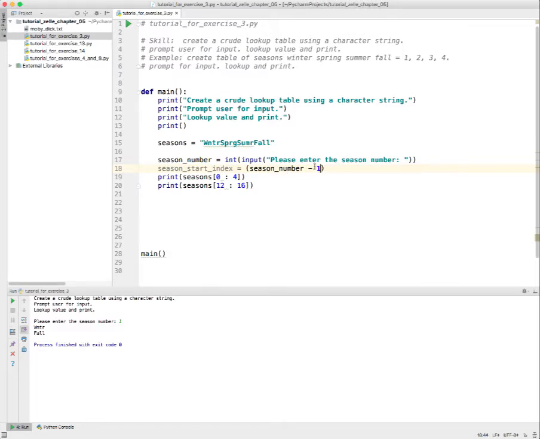Now, I think we probably want season number times 4 minus 1. Okay, so here's what we're going to do. We're going to change one of these.